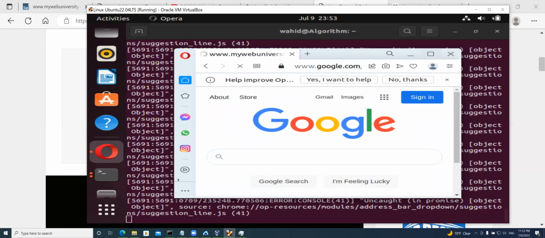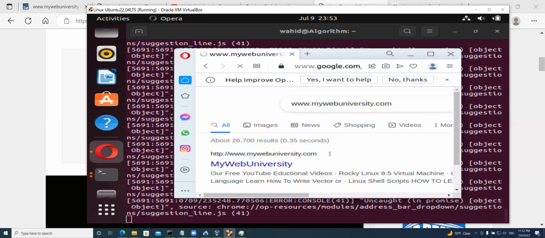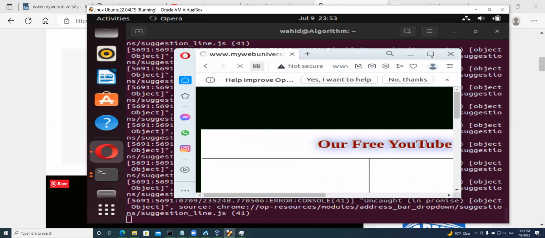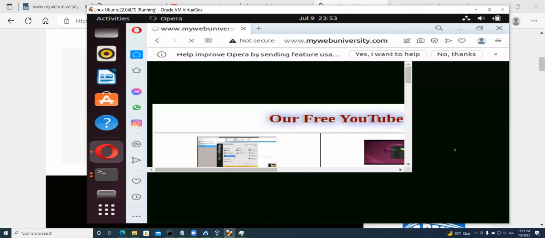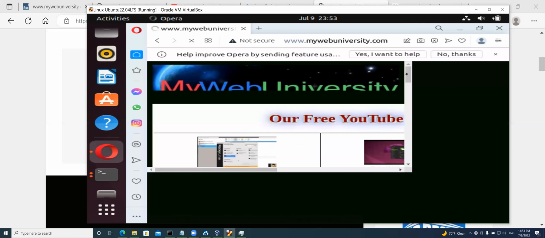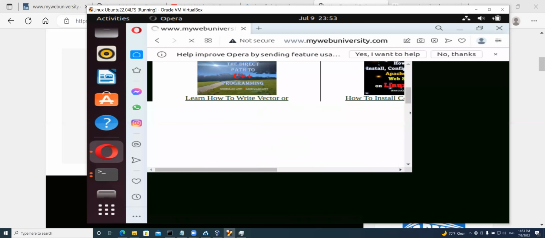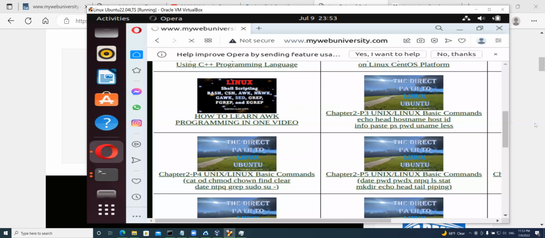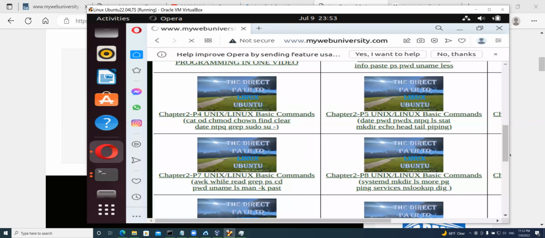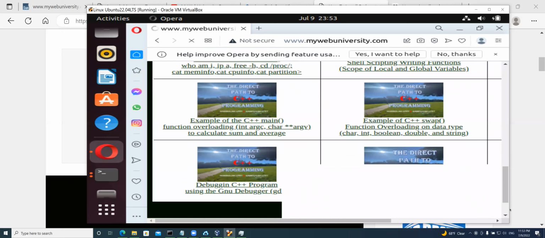I can always go to the site here and then go to MyWebUniversity, because I didn't put it on the URL, I put it here on the Google search. If I actually wanted to go to the URL, I can maximize this window, and it will open up Chromium on the MyWebUniversity web page and display it. As you can see, all these videos and graphics, images, and everything is coming there.